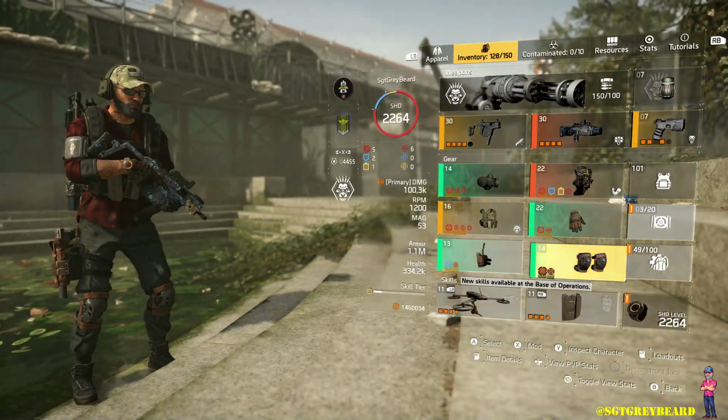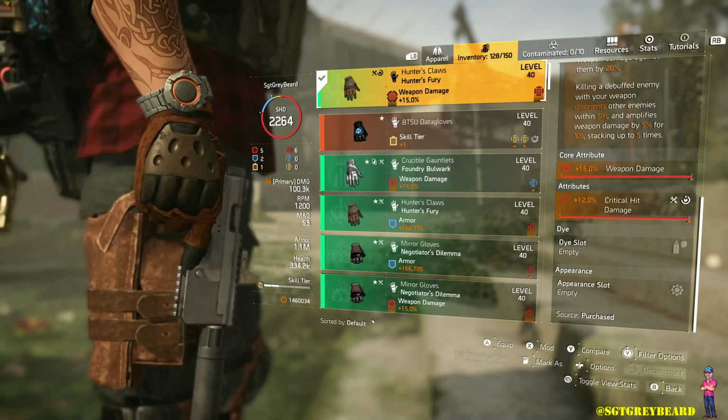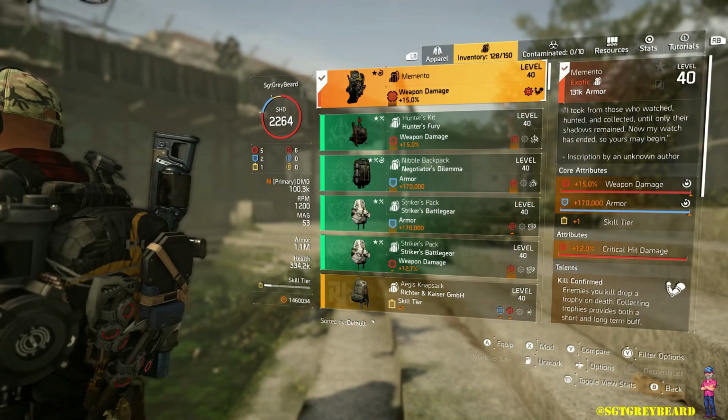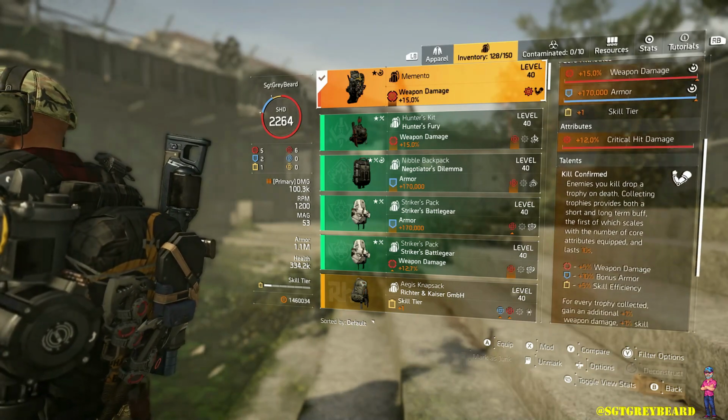Now, as I said earlier, this is where you want to find a balance, my friends. So right now, 1.1 is good for me. You may need 1.3, you may need 1.5, you could even go under 1 million armor. Again, try out different variations and see which works best for your gameplay.